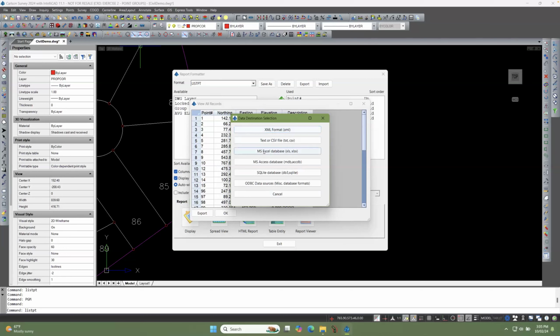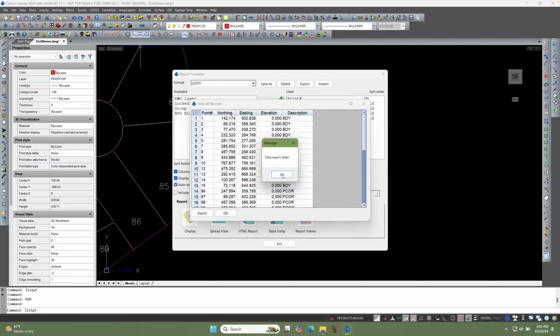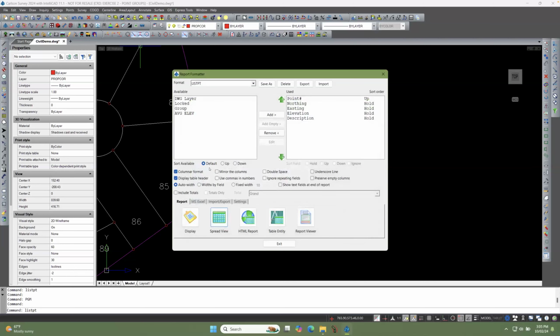I'm sorry, that was XML. Down here's Excel, different database formats. Okay, so you can do it that way. I'm not going to export it. And that was just from the spread view, or I could say go to Microsoft Excel, go to import, export, these to all those different formats.